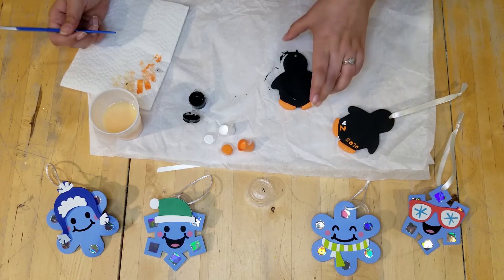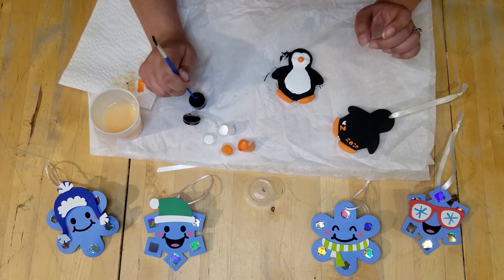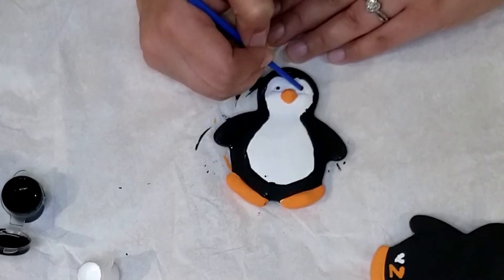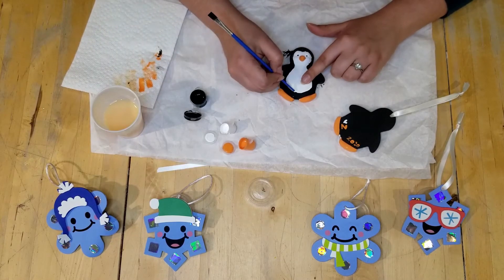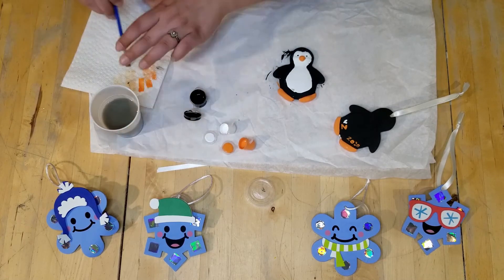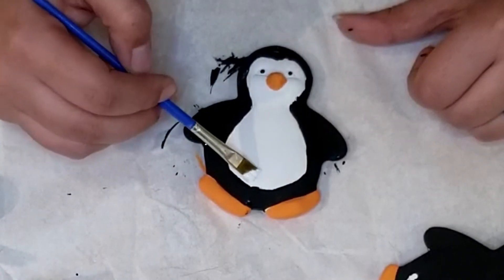Now I think our penguin that we just painted is dry enough, so I'll show you how to do the eyes. The eyes we do in the same style that we just did our writing — you take the end of your paintbrush, dip it in the black, just like that. See the eye? We try to get it right in the center, just one little dot, and then we'll do the same with the other eye. And there you have it, our little penguin! I see that by accident we got some black here, so we can just try to scrape that off. Then we can rinse our brush off from the black, take a little bit of extra white and just touch that up — and it's like it was never there.